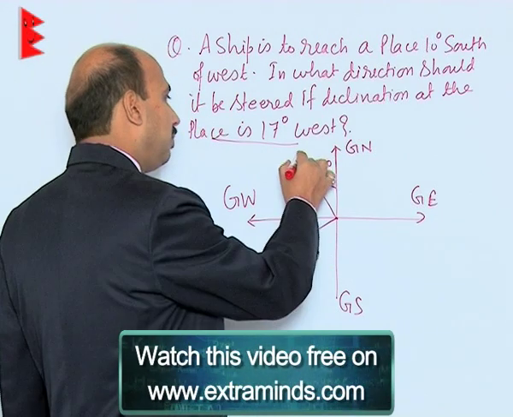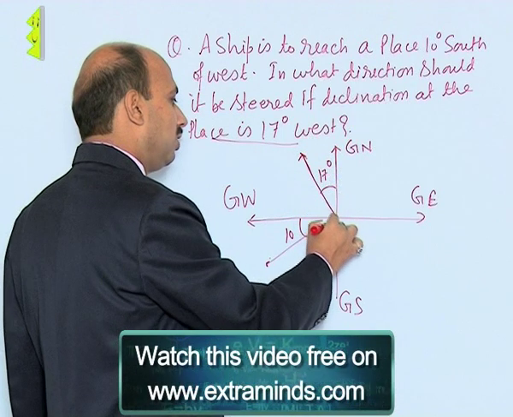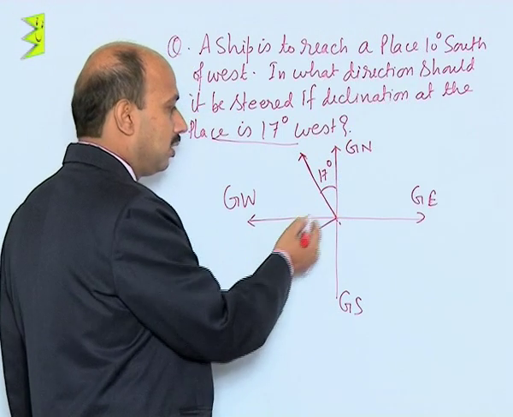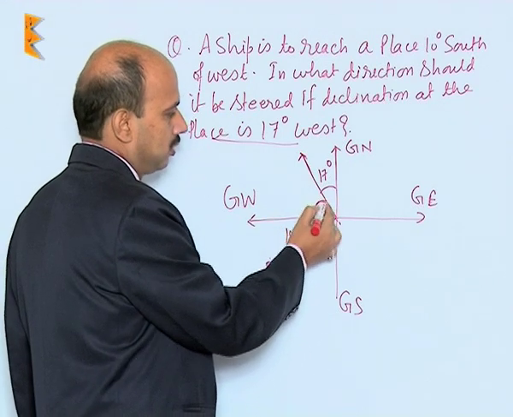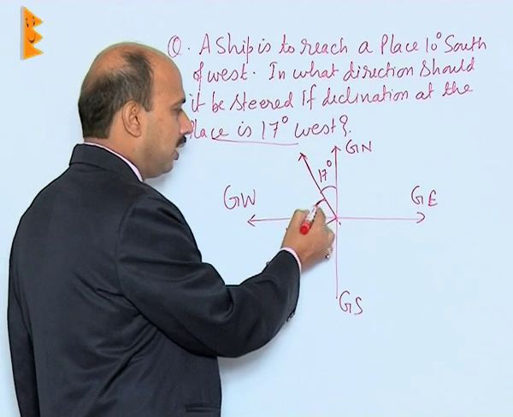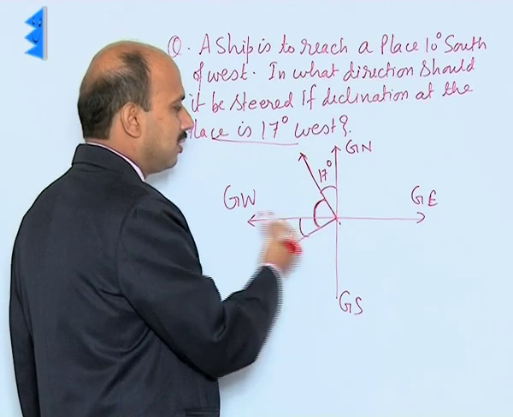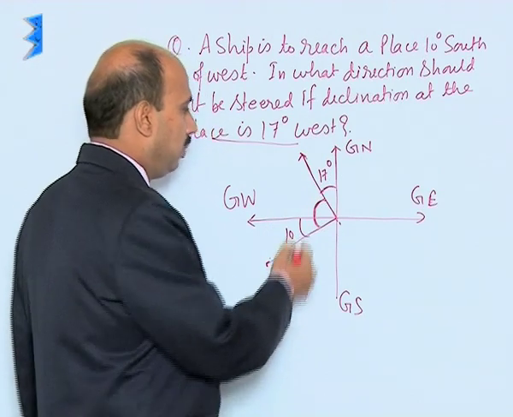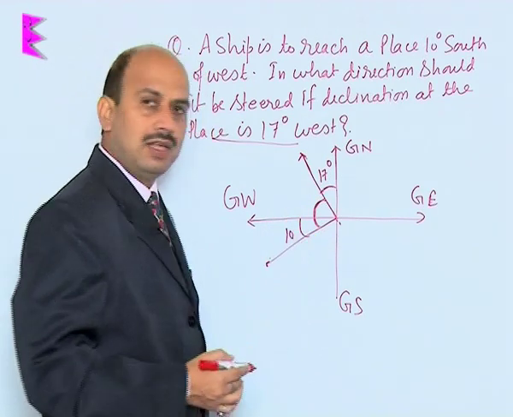So, this is actually the magnetic axis or the magnetic direction shown by the compass. The ship has to be steered at this angle, this much here. So, you will not have to calculate anything, just get this angle. So, this whole angle is 90 and subtracting this here, that is 70. So, you will be getting this angle plus 10.